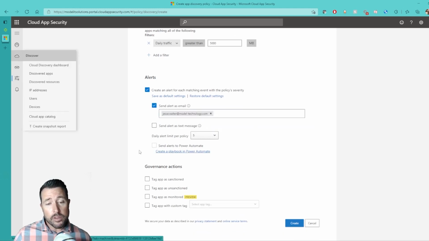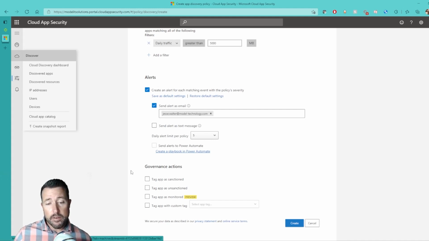And another cool feature is you can send alerts to Power Automate, which allow you to create a playbook that will automate some sort of response, such as creating a blast to a specific team in Microsoft Teams.